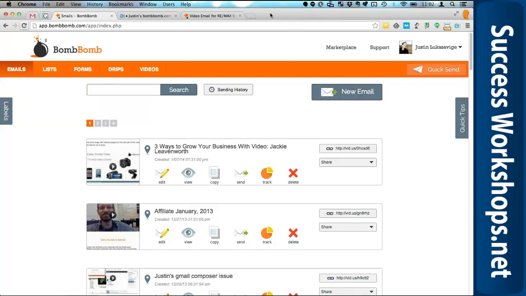And really my intention with this is to add as many stories as I can from agents that we know that are using the BombBomb software very effectively. And so I'm going to drop those in here wherever I can. But I'll kind of take you through maybe 3 or 4 of the top features and benefits of the BombBomb account. And so you're seeing my screen here.